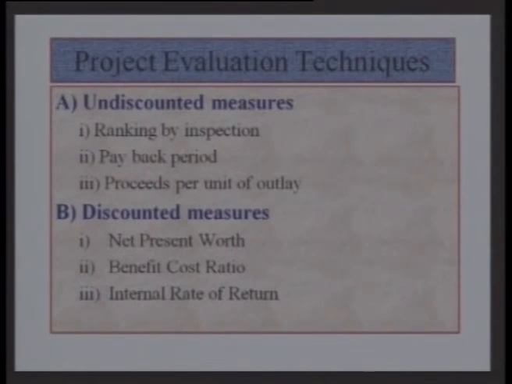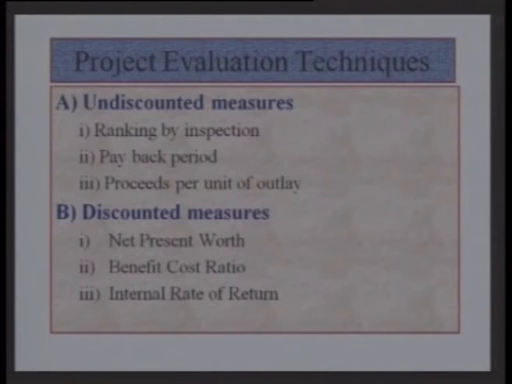Then the second is the payback period. This is one of the most important tools which is utilized by the evaluators for evaluating projects, and it is called the payback period because any investor would like to know how quickly his investment will come back. Whether the investment which is made would come back to the investor in 2 years' time or 3 years' time or 5 years' time, because the more quickly the investment comes back, the better is the project. So that is the payback period.